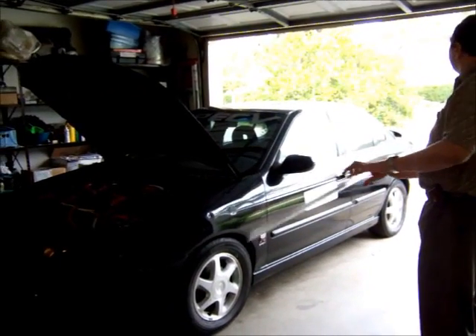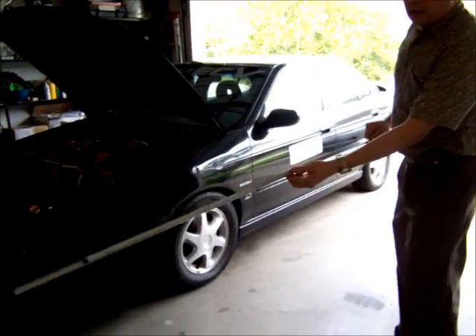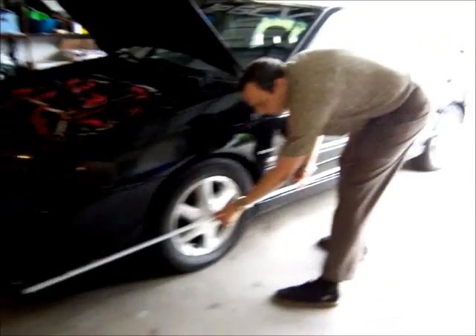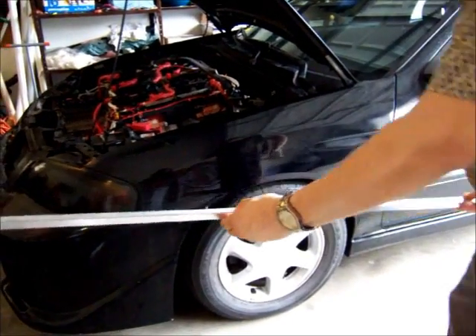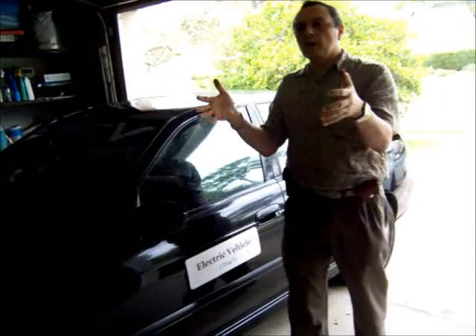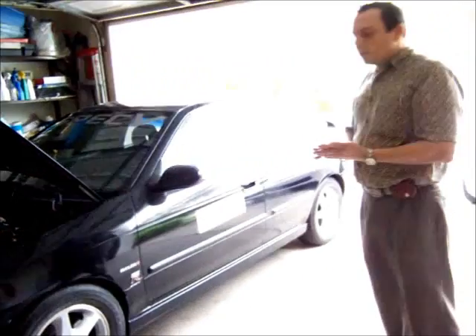First, make a little mark on the bar with a pen to make sure you're measuring at the same distance every time — you're going to line it up with the center of the tire. Then, in the car itself, make sure the steering wheel is perfectly level, the way you want it. Finally, put the car on a flat surface and make sure there's no traffic around, because you'll be walking around the car a lot. A garage is the perfect place to do this.